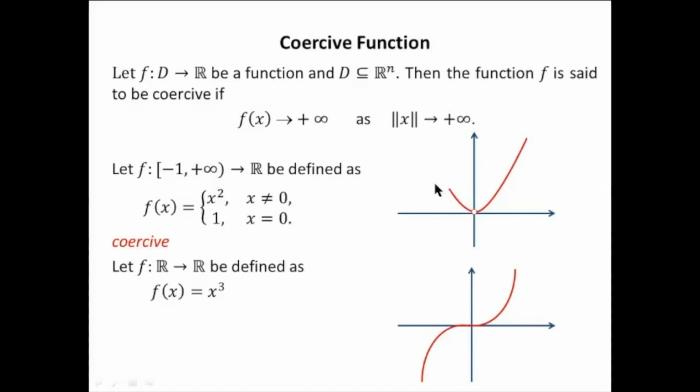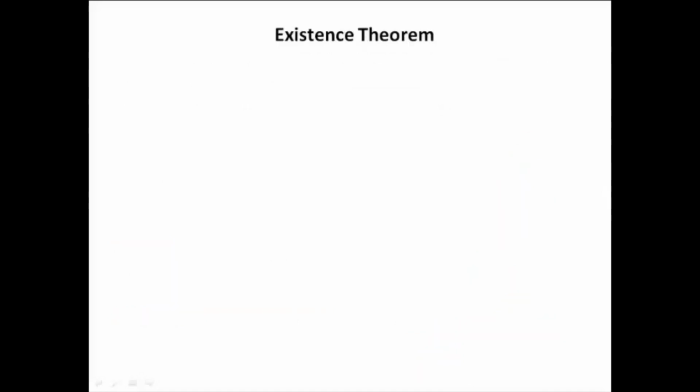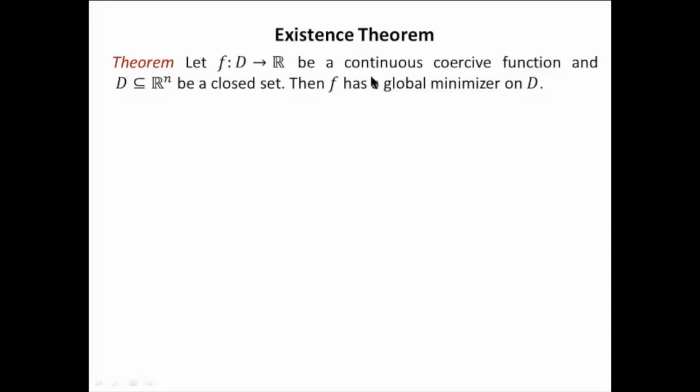If you have functions like the first example and it is also continuous, we will be able to capture our minimizer. But if you look at the second function, then you will not be able to capture the minimizer because this is a decreasing function which is going towards minus infinity. So coerciveness plays an important role in establishing the existence of a minimizer. So we have this third existence theorem. It states that the function f is continuous. So in all the three theorems, we are assuming f to be continuous. So the relaxation is on the condition of the domain. So we are assuming f to be a continuous function, plus it is a coercive function.